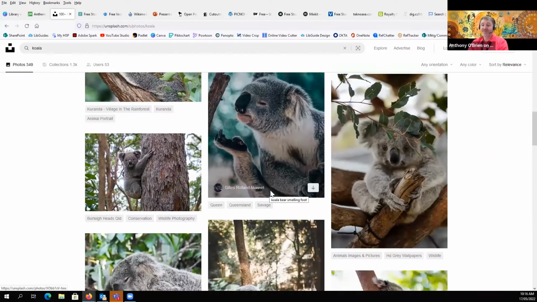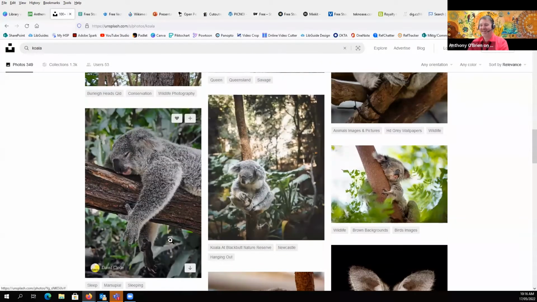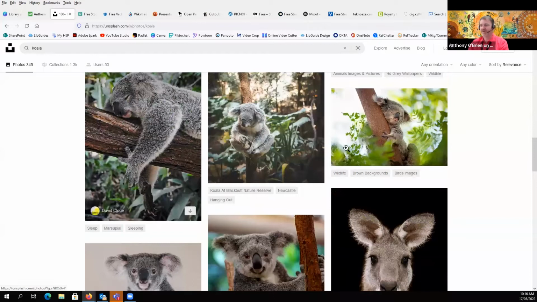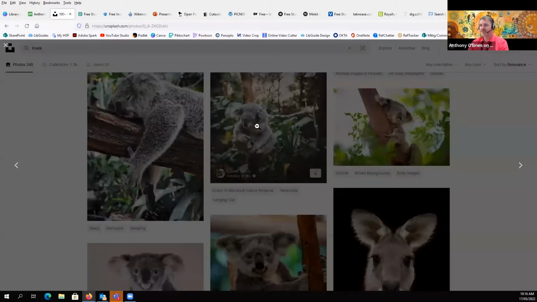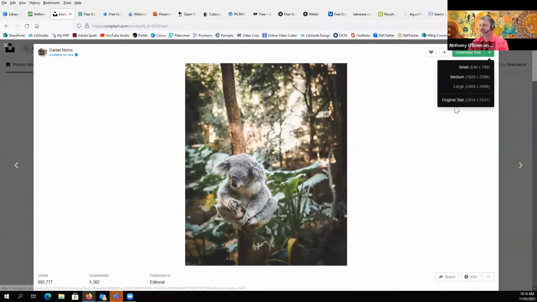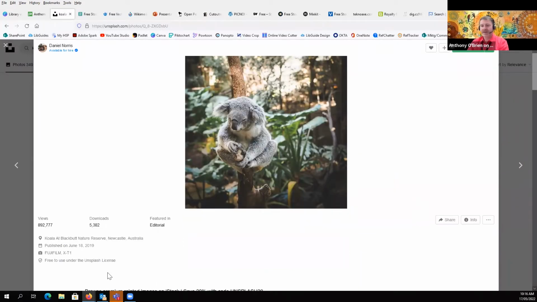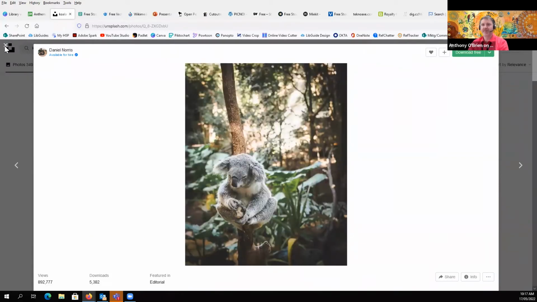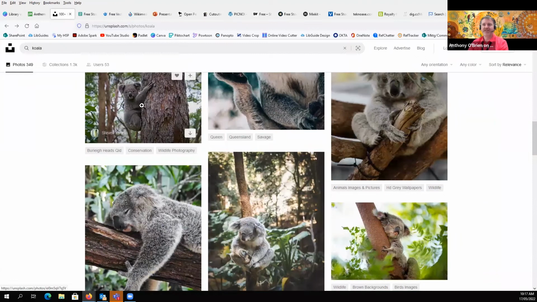And again, I've used some of these koala ones before. So you can see who took the photo and all that on them, which is really great. And again, same as the other one, you can go and download and choose your sizes. Again, go for as big as you can. And there's other bits and pieces there. So it even tells you the licensing and what things. Sometimes you really get a lot of information about exactly when it was taken, what camera it was taken with, all kinds of stuff, because there are a lot of kind of photography heads out there.